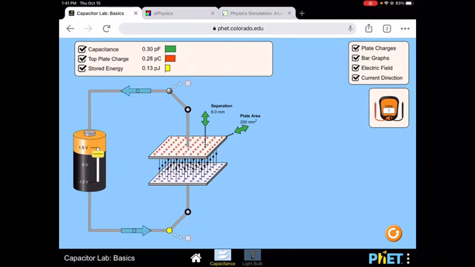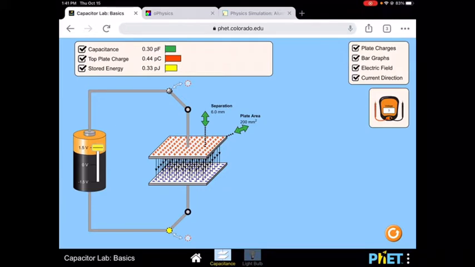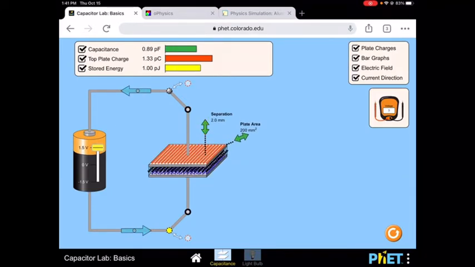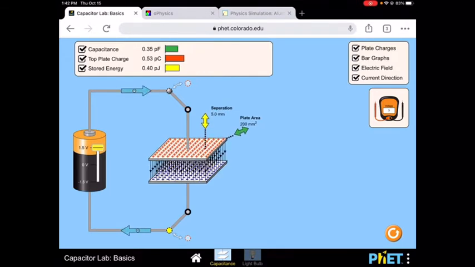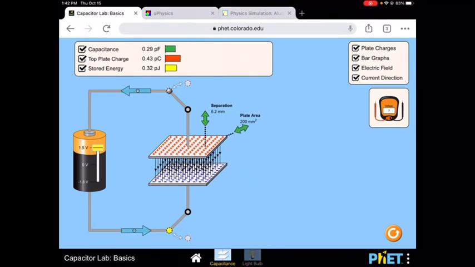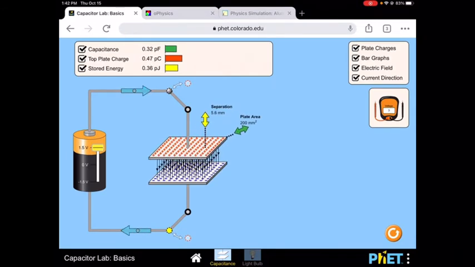So again, if I increase the voltage, I'm increasing the amount of charge that is pumped between the plates, and changing the plate separation. Actually, look at this: minimizing the separation increases the amount of charge on each plate. In some cases, though, to make this happen, I would need to add a dielectric, because you can imagine if I put these closer and closer together, the negatives are going to want to jump the gap.